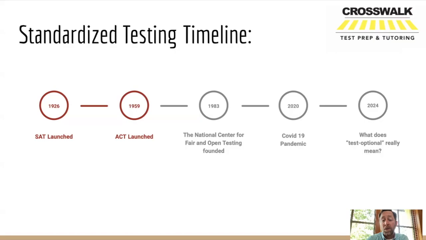They started to put out some serious reports and lobby against the use of the SAT and the ACT, favoring a more test optional, or what they would like to see as complete removal of the SAT and ACT in college admissions. So really, this test optional movement that we hear so much about right now started to gain steam in the 80s and continued in the 90s and the 2000s.